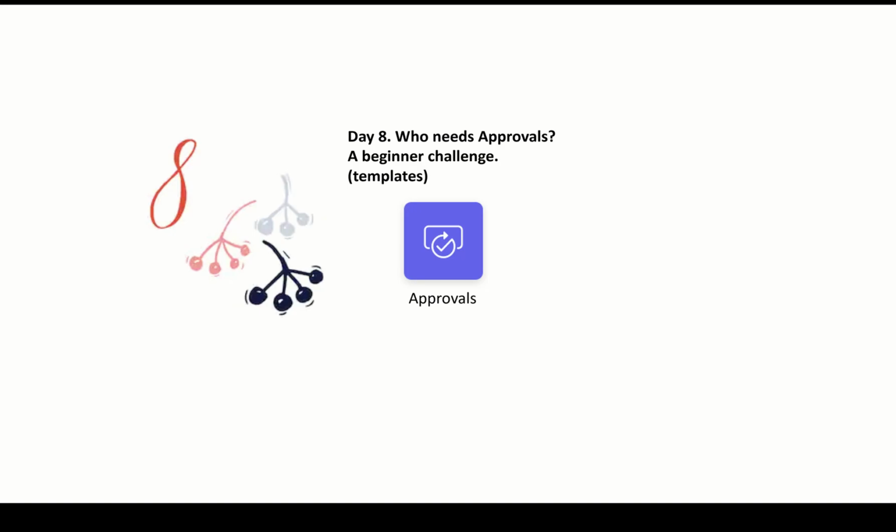So, who needs approvals? A beginner challenge about templates first. Tomorrow, we're going to have a great flow that illustrates the power of approvals as well. But the connector here, that's the superstar today, is approvals. And everyone gets this connector. Really, if you have flow, you have the ability to perform an approval. So what is the value of these approvals?